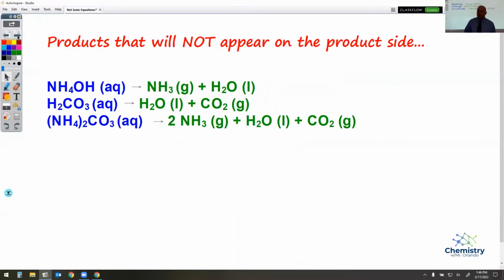The second thing that we need to remember is that some products are unstable. If you were to create, usually using a double replacement reaction, any of the following products, they would immediately decompose into new products that are shown here in green. So for example, if I were to complete a reaction and that reaction resulted in the combination of hydrogen ions and carbonate ions to form carbonic acid, we would not write H2CO3 on the product side. Instead, we would show what actually forms, which is water and carbon dioxide.